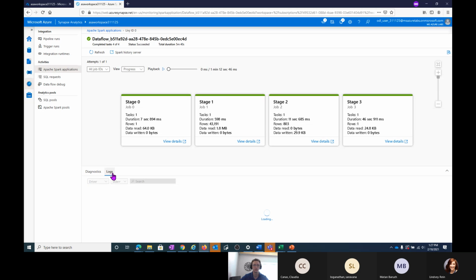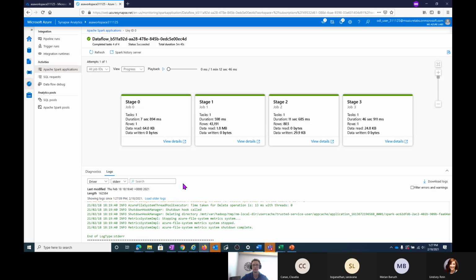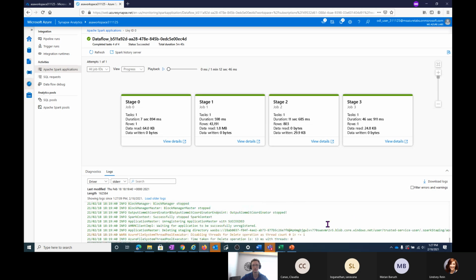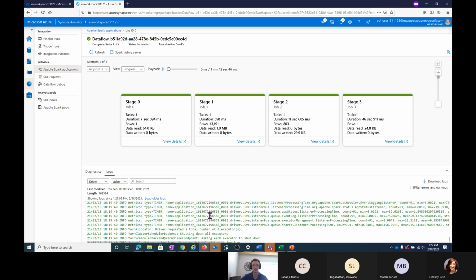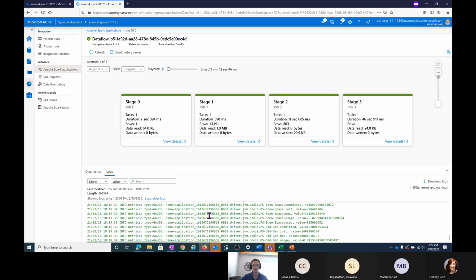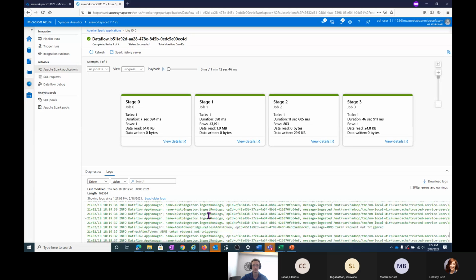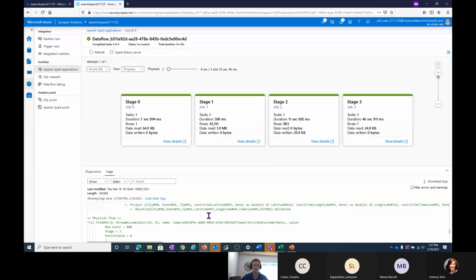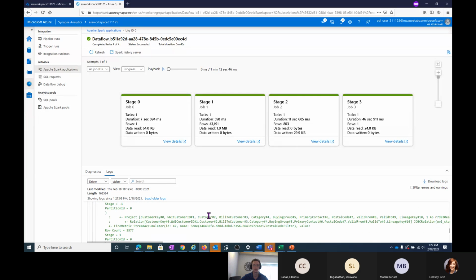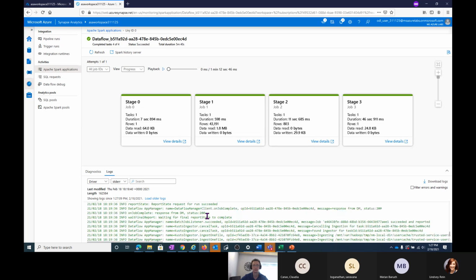Let's look at the logs real quick. So within here, now we can get information on all the different stages of the logging and exactly what it went through in some rather verbose, trace level information, all the way down to the partitions and the physical plans that it chose to put together.